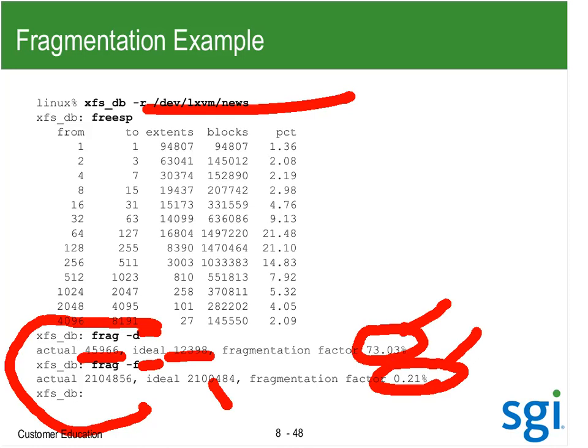Now, I would not be running this frag command very often or on a heavily loaded system. It does take time. And if you have a lot of metadata, it's going to suck up a lot of that metadata into buffers. XFSDB is doing this as raw I/O. And those buffers are going to create memory pressure as well.